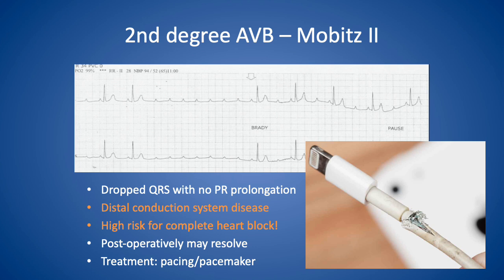The best way to describe this is to imagine a phone charger that's starting to fray. What you're seeing is that sometimes it's conducting, sometimes it's not, and it's very finicky. And what's ultimately going to happen is that it puts the entire charger at a very high risk of just stopping working entirely. And once it does, then you develop that complete heart block. Sometimes you can see it in the postoperative period and it may resolve, but generally we're talking about treatment with a pacemaker.